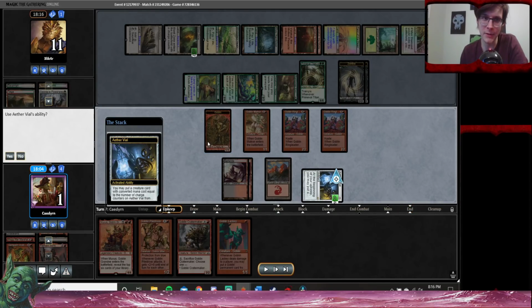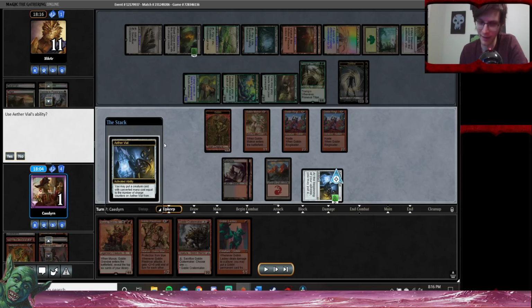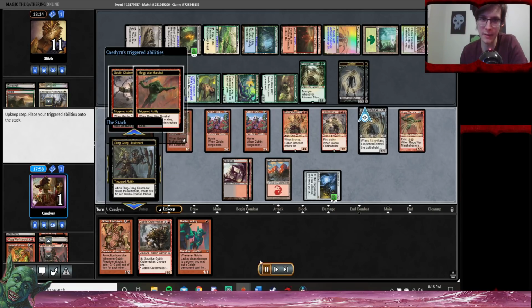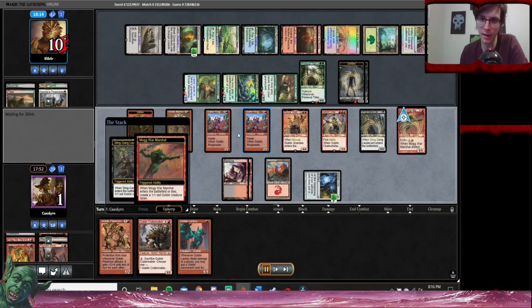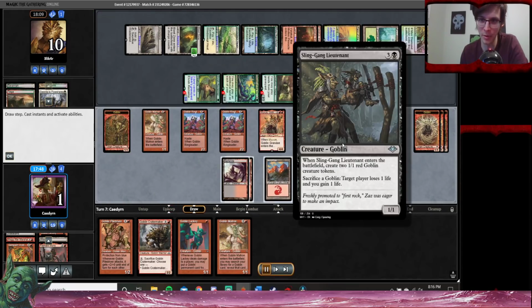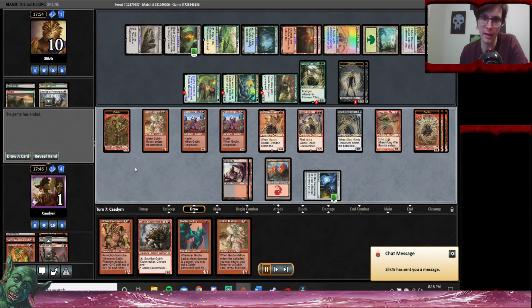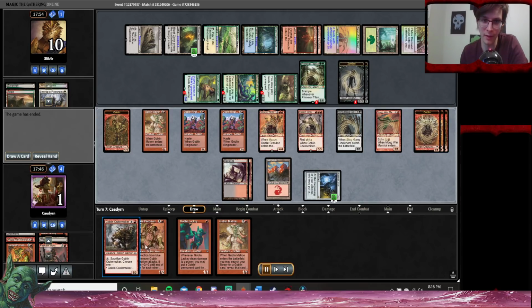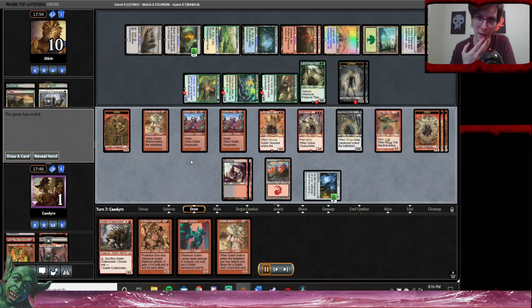So I'm like, okay, Muxus, please save me. I'm at 1. There's a Primeval Titan. There's 2 Valakuts. I'm just like super, super dead next turn. And then I hit a pretty insane Muxus there. It only hit 3, but most importantly, it hit a Sling-Gang Lieutenant. And I just have 4, 5, 6, 7, 8, 9, 10, 11, 12. I just have 12 points of burn, and then 2 more off of these guys. So Muxus bailed me out there.